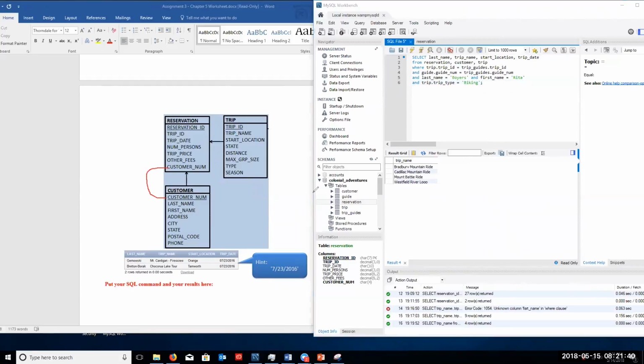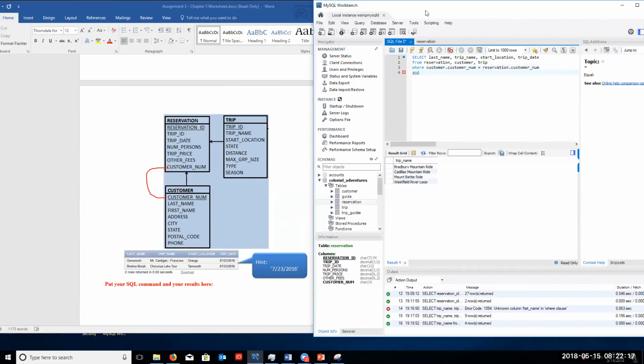Customer number. So I'm going to erase the whole end and start with that where: where customer.customer_number equals reservation.customer_number.